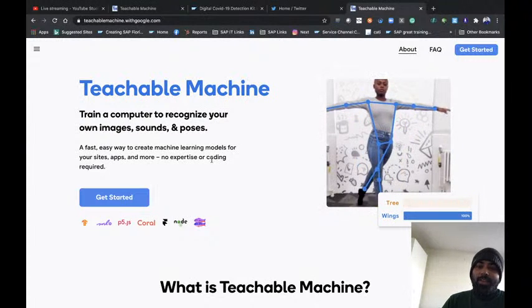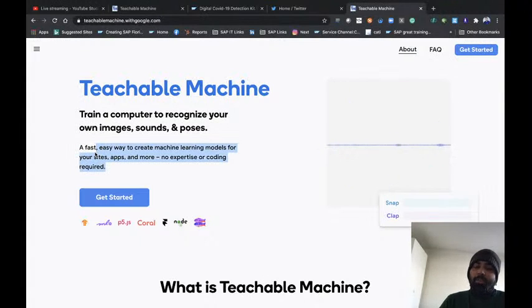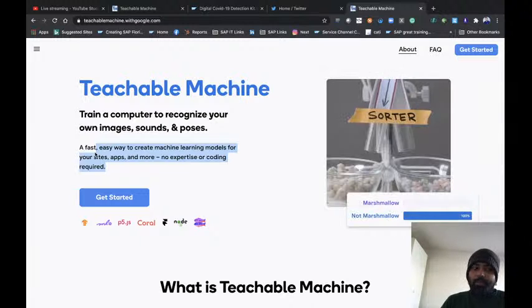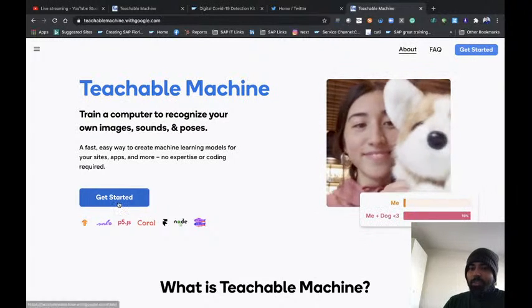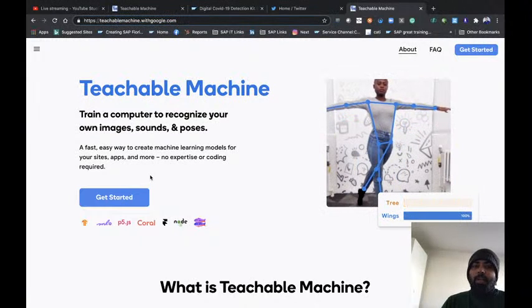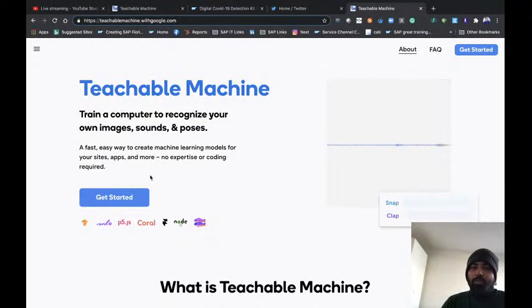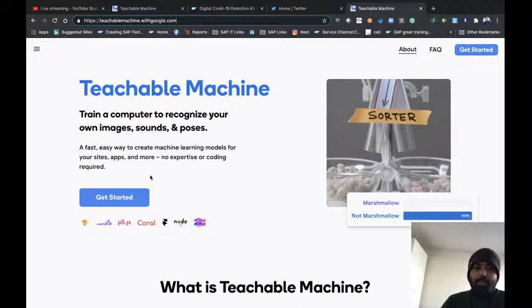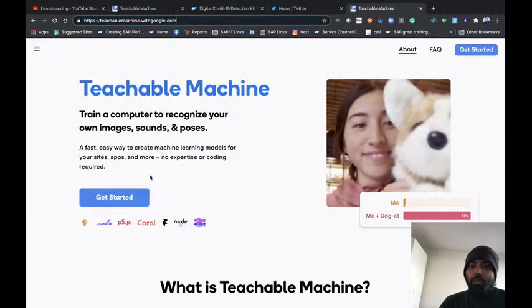So I thought, okay, let's develop a machine learning model, and the model will be trained based on the images of the food. So what you need to do is open Teachable Machine from google.com. It's basically a cloud-based tool, so you don't need anything installed on your local machine. Your local machine will not be used for resources for training the model. It's everything from Google.